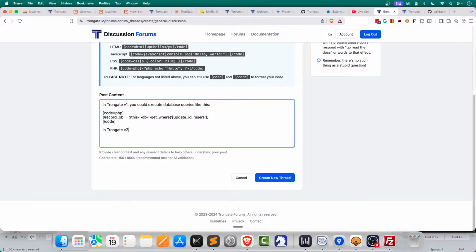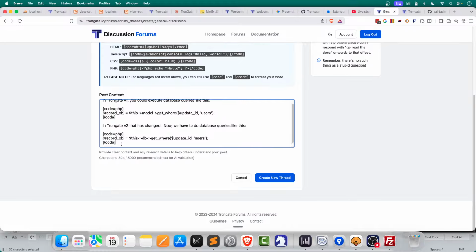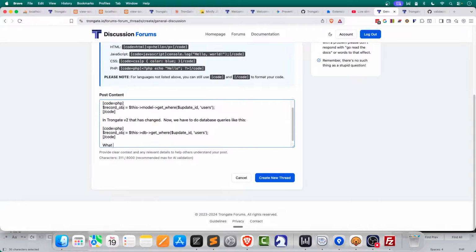In TronGate v2 that has changed. Now we have to do database queries like this. So let's chuck in some TronGate v2 code. Oh, actually, that said model. That was it. Why was this change made?